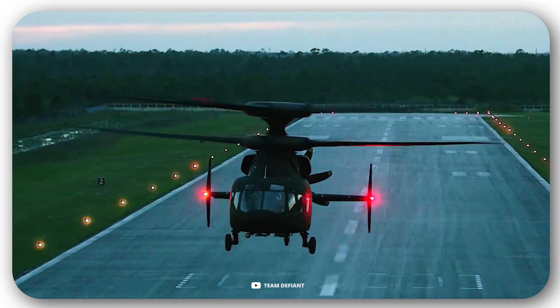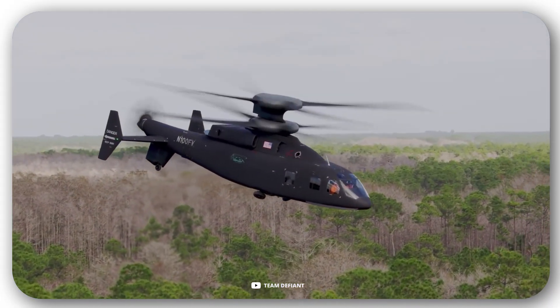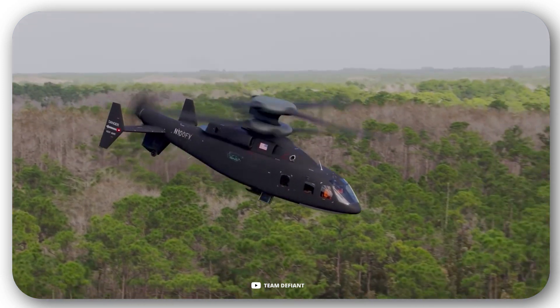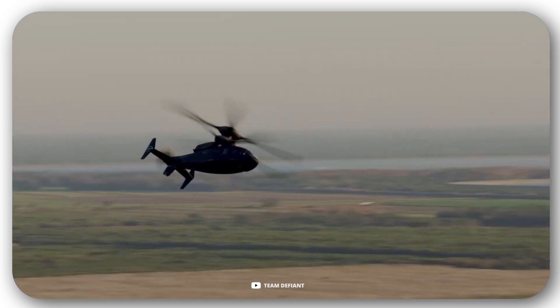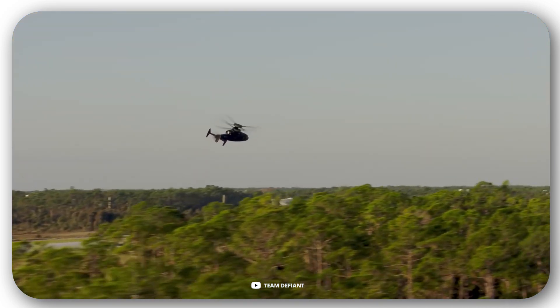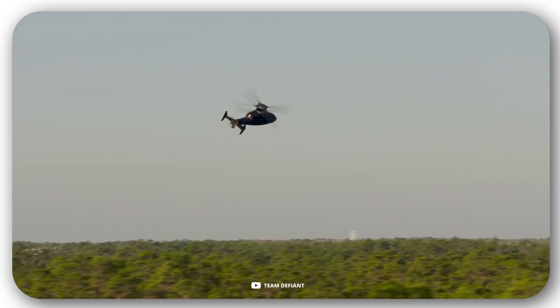The layout of the model is very unconventional. It has a twin-screw coaxial carrier system and a pusher propeller in the tail, based on Sikorsky X-2 technology. According to available data, the helicopter will be widespread around 2035, and the engineers are confident they are making the fastest and most maneuverable assault helicopter in history.